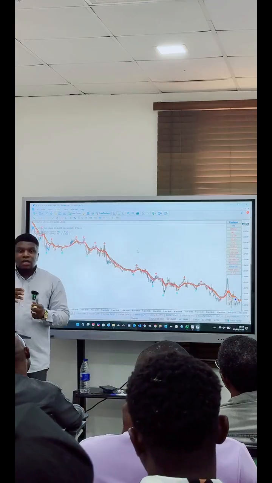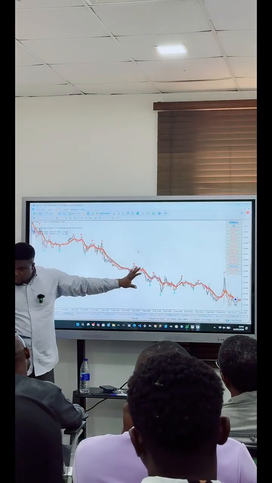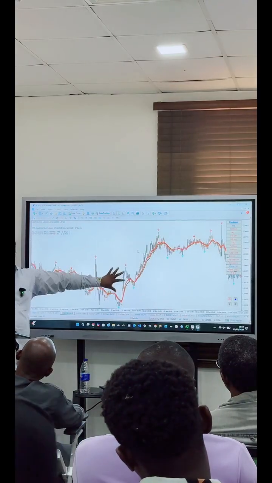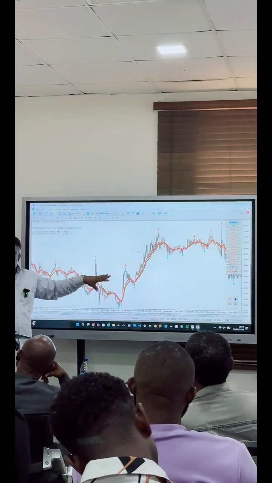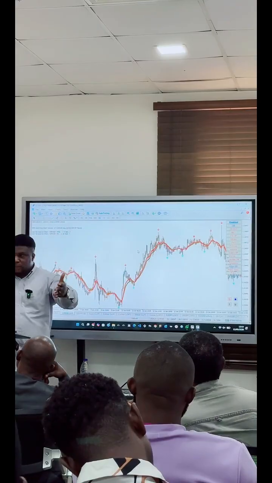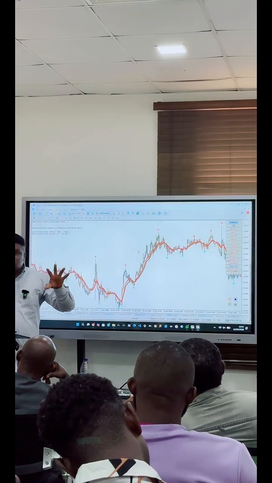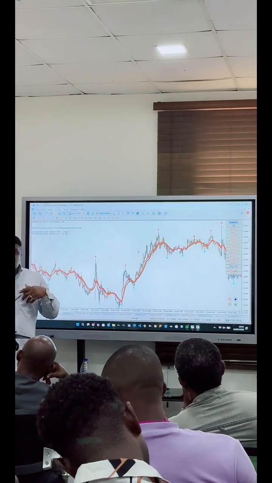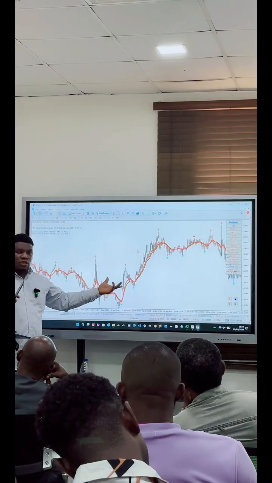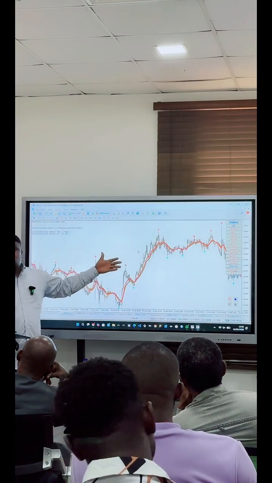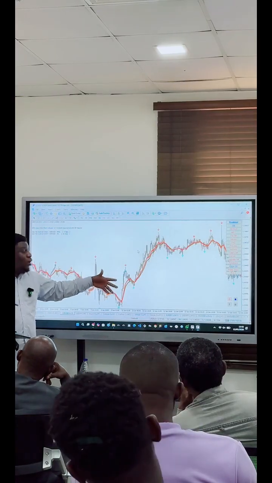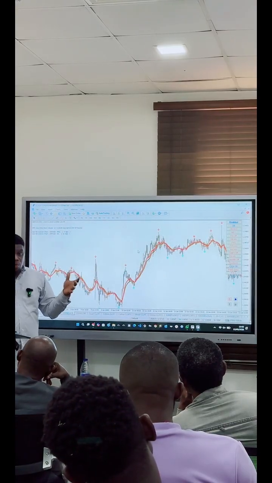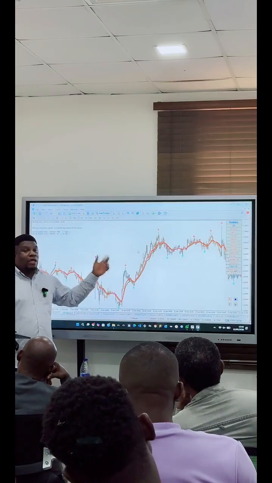Okay. In the market, this is the market. And all what you are seeing here, they are called candlesticks. These candlesticks represent the movement of price. Are we getting that? It represents what? The movement of price. Now, how do you know if price is going up or down? There are 2 types of candlesticks here. Rather, there are 2 colors of candlesticks. Which color and which color? Red and green. Now, some persons can customize to different colors. But for the sake of learning, we always stick to red and green.